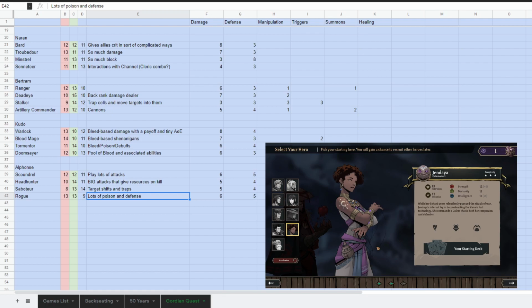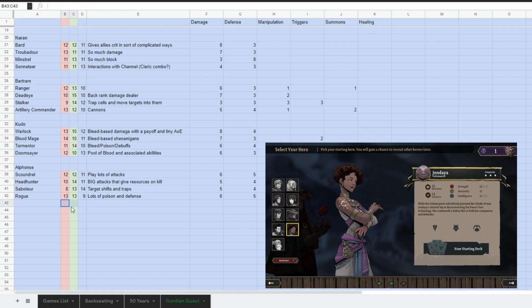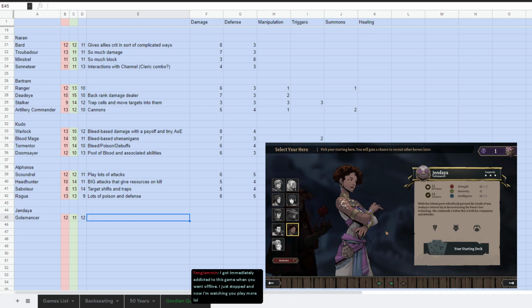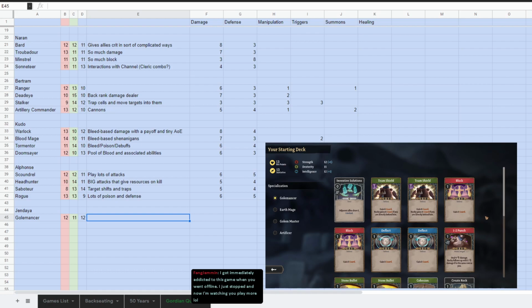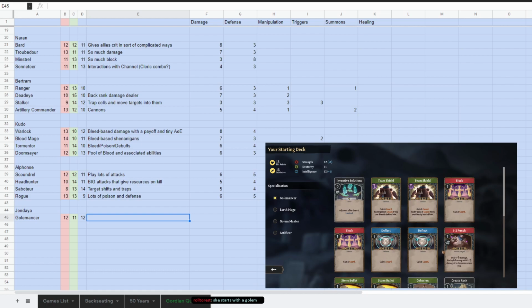Is it going nameless inversion? 12, 11, 12. This is Jendiah the Golemancer. Or at least one of her modes is the Golemancer. Complexity 3, huh? She commands a golem which is her companion and defender. Create a rock. Rocky. Rocky gains guard if you are directly behind him. Adjacent allies draw 1.